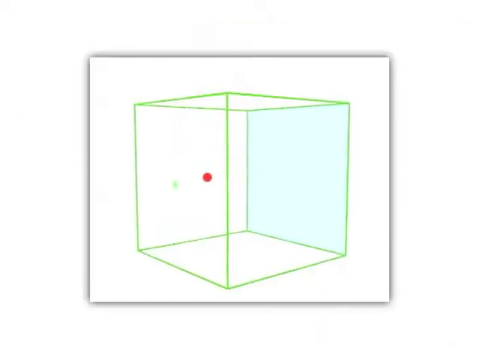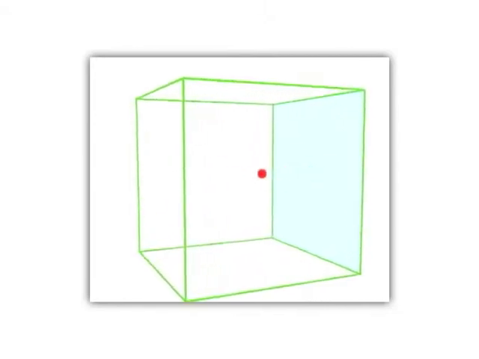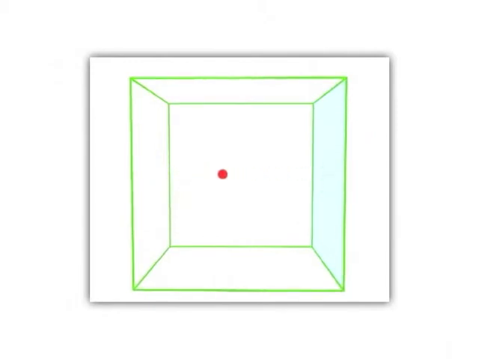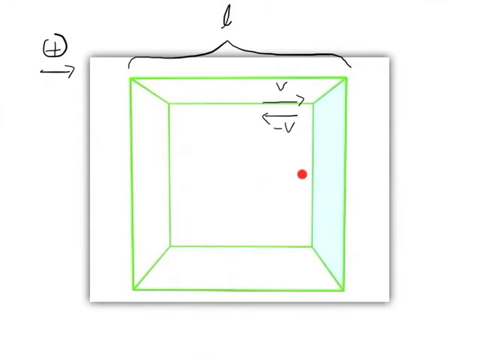Let's imagine I had a magical box that only has one gas particle in it. And the particle is moving left and right and left and right, hitting against a blue wall. And the speed is constant because, as you know, collisions are elastic, so no kinetic energy is lost. We'll say this is a square box with side length L on all three sides. I'll also set up a coordinate system. With this coordinate system, the particle will be moving into the wall at a velocity of v and back out at a velocity of negative v.